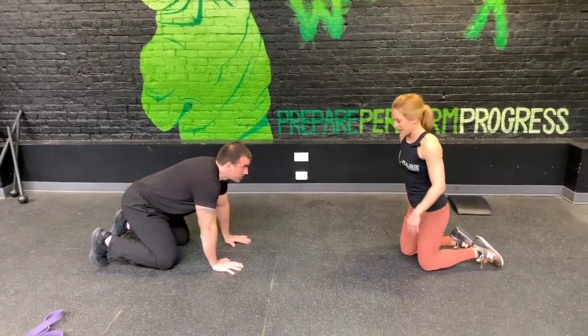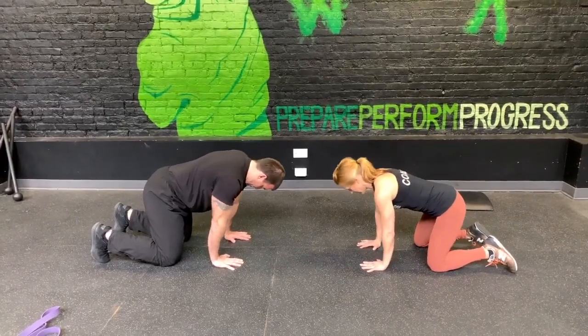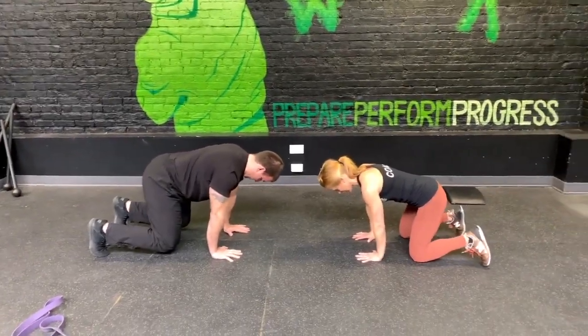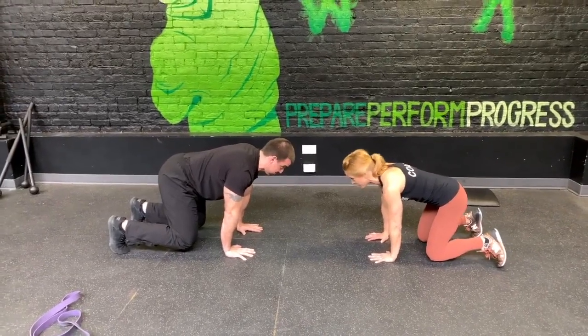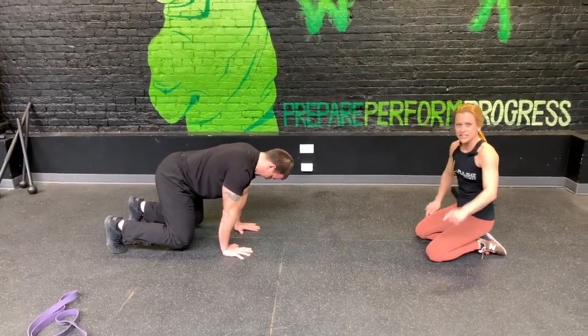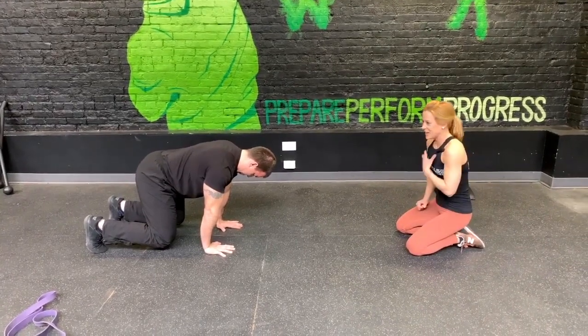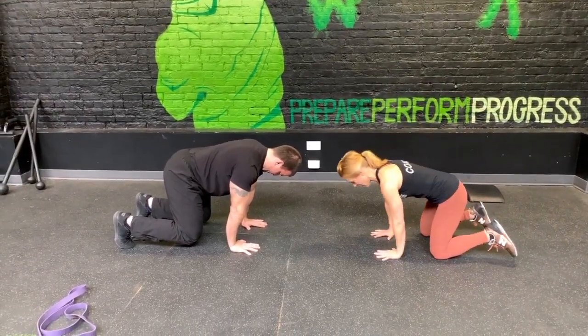All right, we're back into that beast pose. So same thing, tabletop position. Just bring those knees a little closer to the hands and then lift the knees up off the ground. Tummy comes in, guys. Keep it tight. I can tell. Keep it tight. All right? We're breathing. We're pushing that ground away.